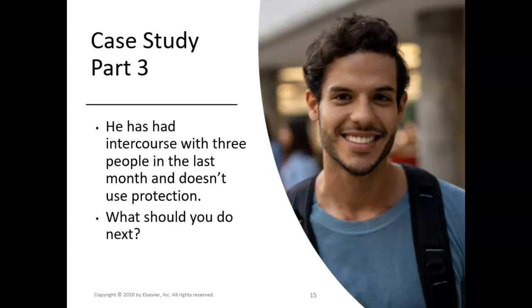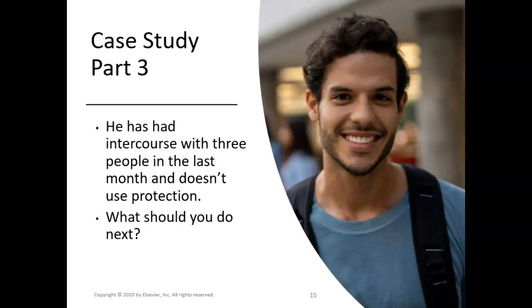You can pause here and think, but if you haven't already recommended it, further testing for other STIs, including HIV, is in order. Inform him that testing is the only way to determine if he's contracted HIV. Negative results can relieve anxieties about past behaviors and provide opportunities for preventative teaching. And positive results can provide an impetus for him to seek treatment and protect his sex partners. You need to talk to him about ways to protect himself and others from sexually transmitted diseases. Among those are abstinence, non-contact sex, and the use of barriers.